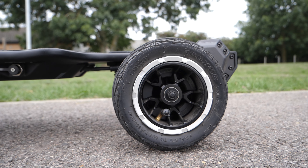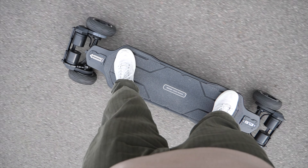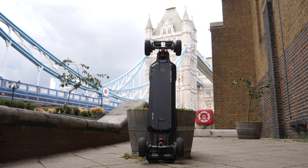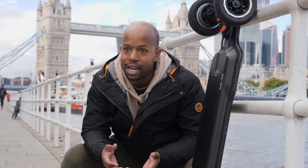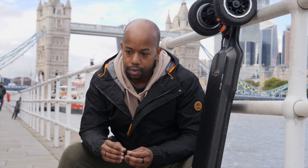When looking at top speed, it does 37 miles an hour with this particular setup — six-inch wheels from X-Way with metal hubs. They look very good. The top speed is just more than I would ever need. I wanted a board that could do around 32 to 33 miles an hour, or even 29 to 31. This does more than that. When you're riding with boards that are much more powerful, it's so nice to have that extra boost when you need it, especially in a city where most speed limits are 20 or 30 miles an hour. It means you can always be ahead of traffic, which really affects the quality of riding experience in a big, busy metropolitan city like London. The top speed is crazy — absolutely crazy.